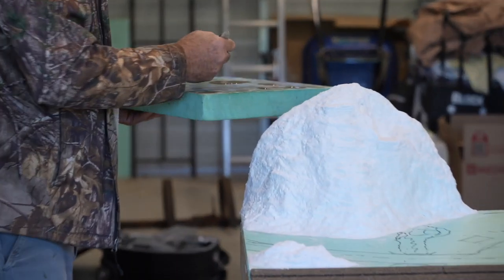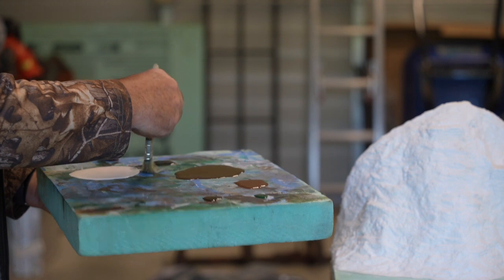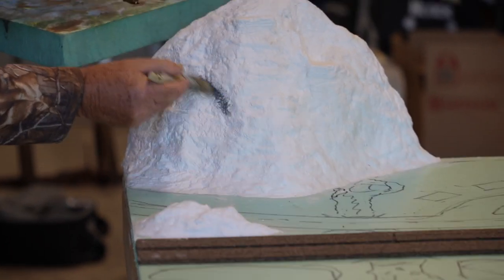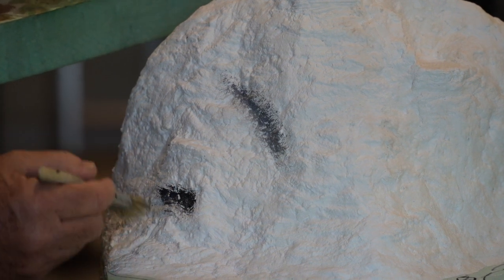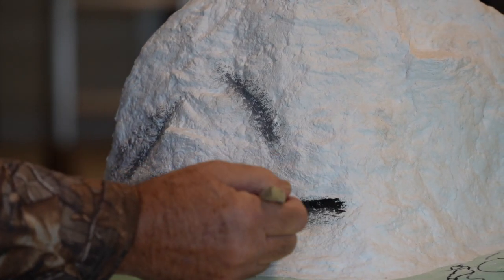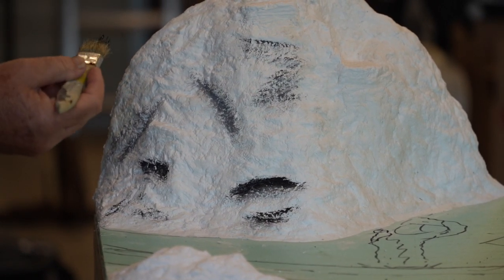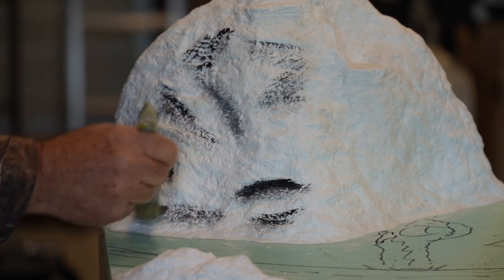So one of the things I'm going to do here is take a little bit of this white and make a little gray. But then when I think about highlights, I got some dark spaces here, so I'm going to maybe even take a little black. Don't worry about it. We got some highlights here and some here. Because if you say, man, I don't like that, which I did on my wall on my layout, it was more brown. It was so brown it was ugly, so I repainted it all, made it a gray limestone rock. So I got some highlights here to play with.